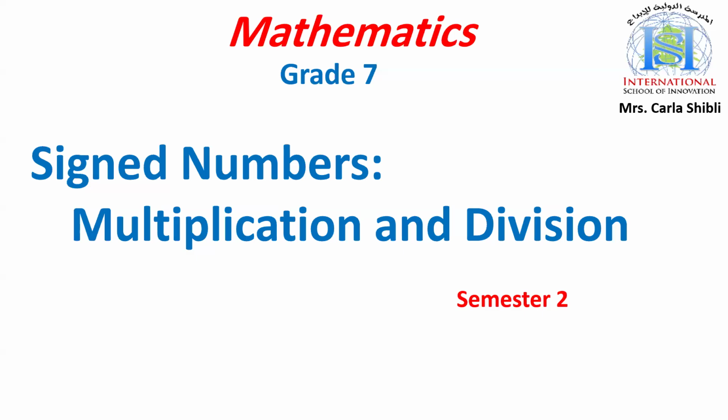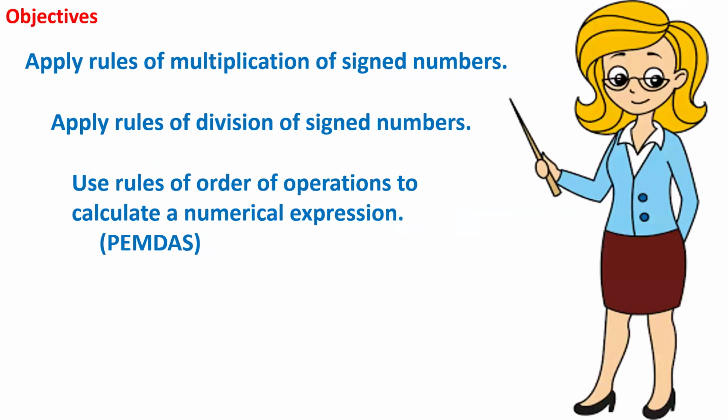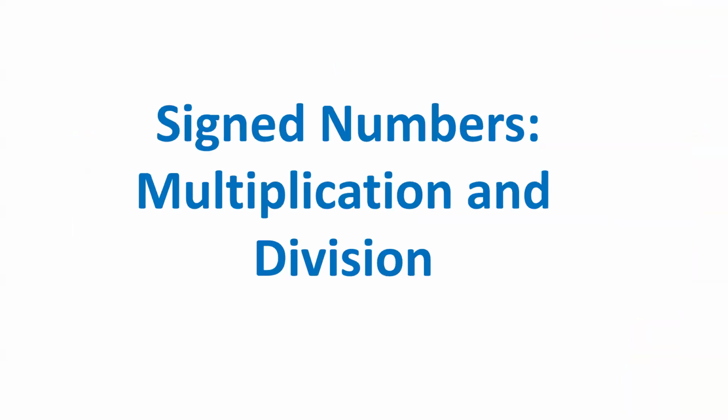Hello, grade 7 students. This is a new mathematics lecture, and the title of our lesson is Signed Numbers, Multiplication and Division. What are the objectives of our lesson? Objective number 1, apply rules of multiplication of signed numbers. Number 2, apply rules of division of signed numbers. Number 3, use rules of order of operations to calculate a numerical value or a numerical expression, which we call the PEMDAS.